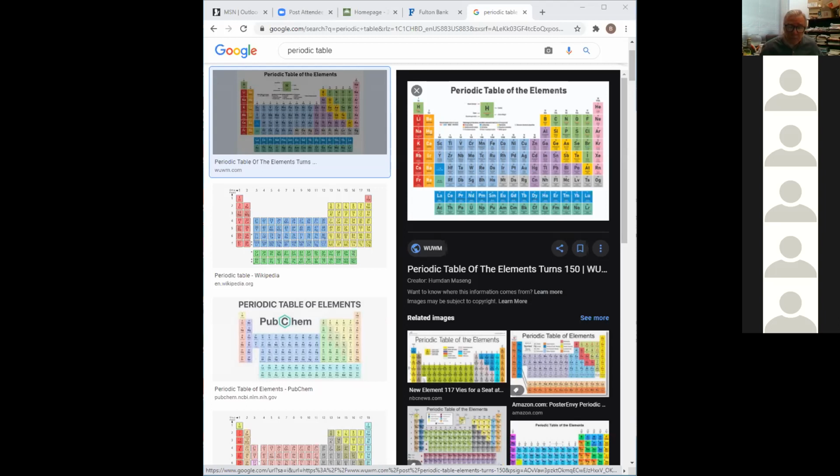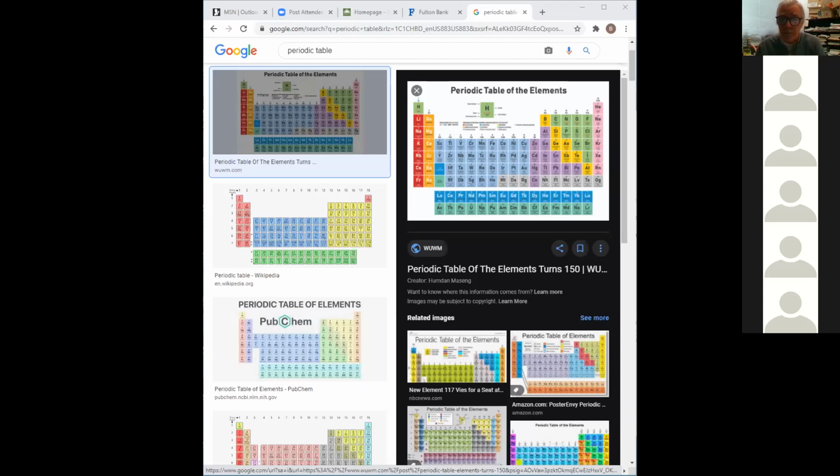Okay. So carbon has 4. How many does it want? 8. Because its valence shell is the second shell, and that holds 8. So it wants to get 4 more electrons. So it makes deals with other atoms to share electrons and get 4 more, right? You know what I mean? So you can always tell how many bonds you expect an atom to make by taking its valence electrons and subtracting it from 8. And that's how many it's going to make.